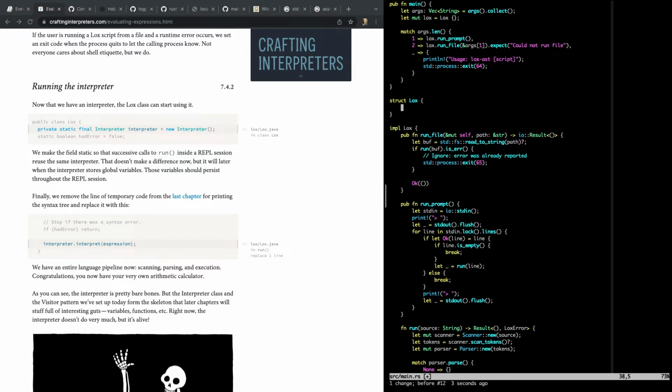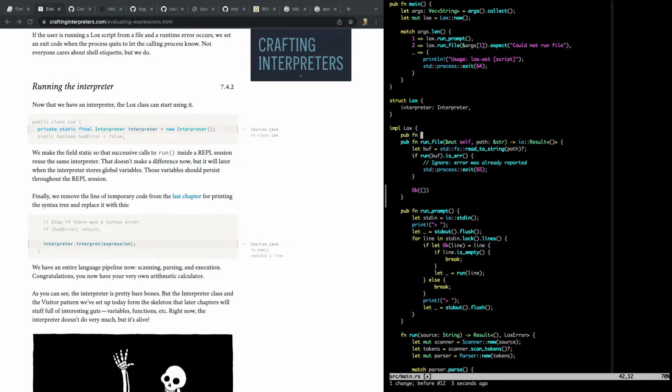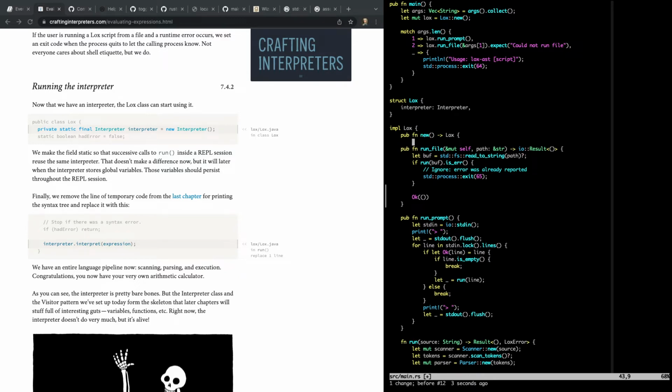Struct Lox contains the interpreter. So this needs a Lox new. And then we'll need a pub fn new. Interpreter. No, Lox returns a Lox interpreter.